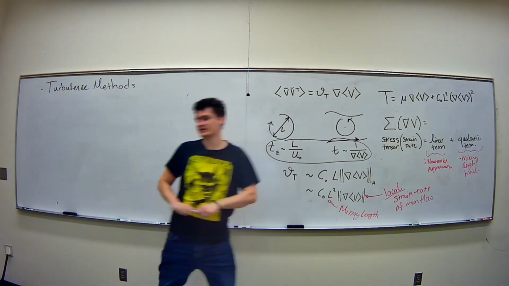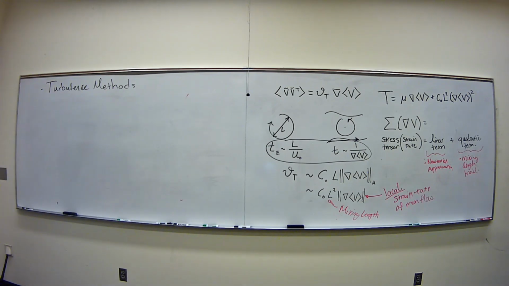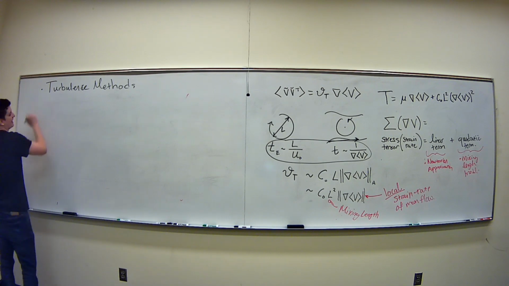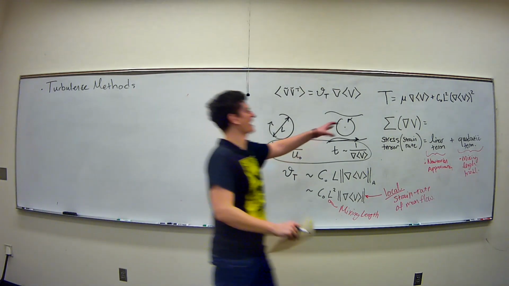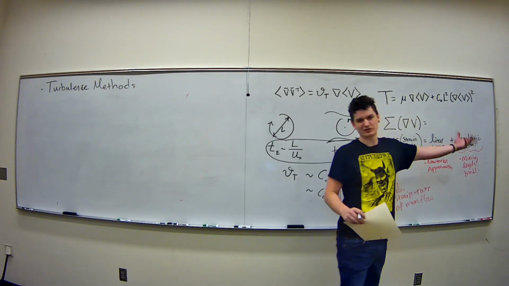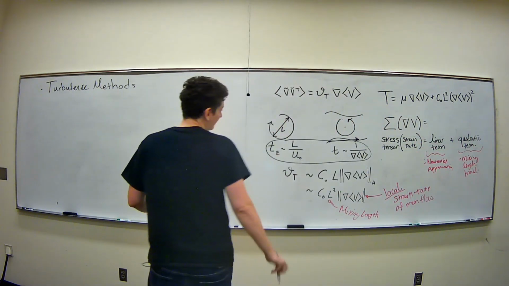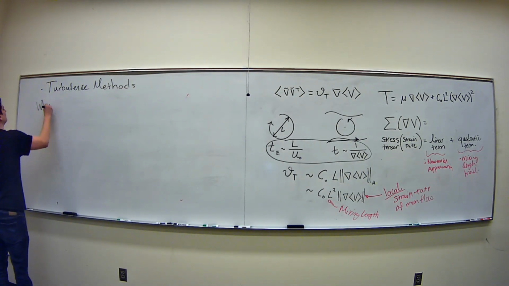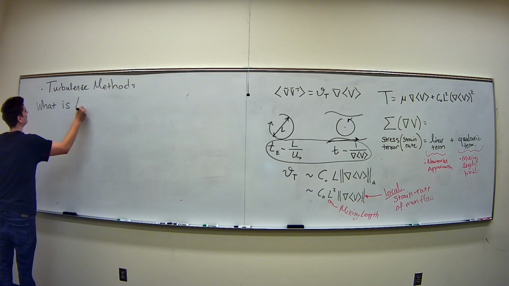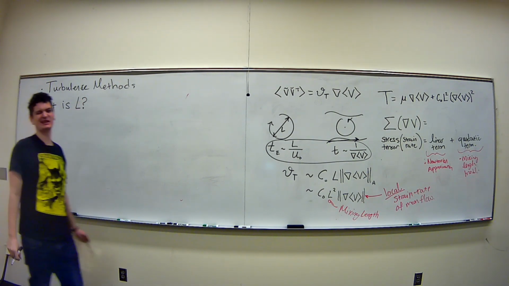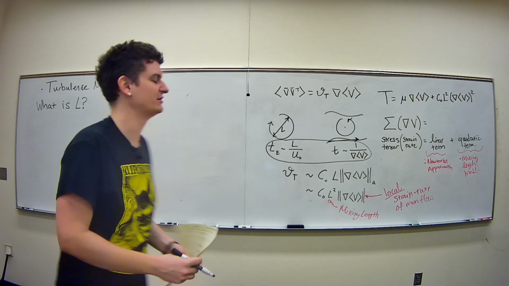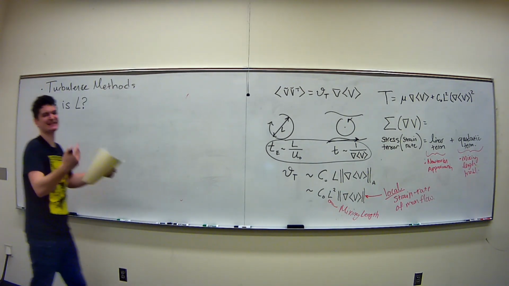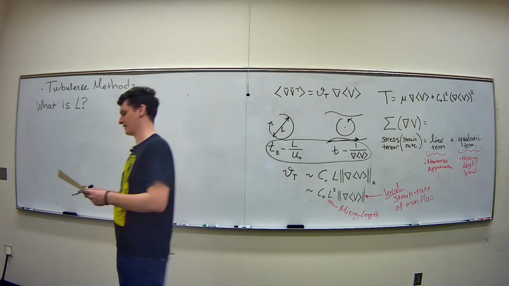Okay, so I have another one, and that is now with this eddy size model, what is L? The eddy size model works pretty well. I can see that in context that's really my stress tensor with two terms, expansions happening in there. But then what is L? Now you go further down in the theory and start analyzing flow close to walls or far away from walls, and you'll get this inner wall and outer wall or intermediate layers.